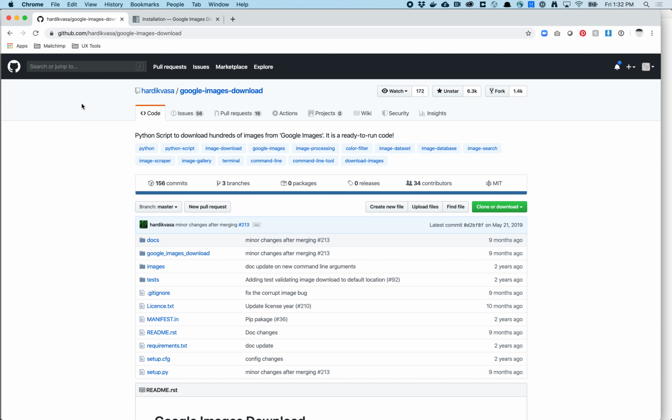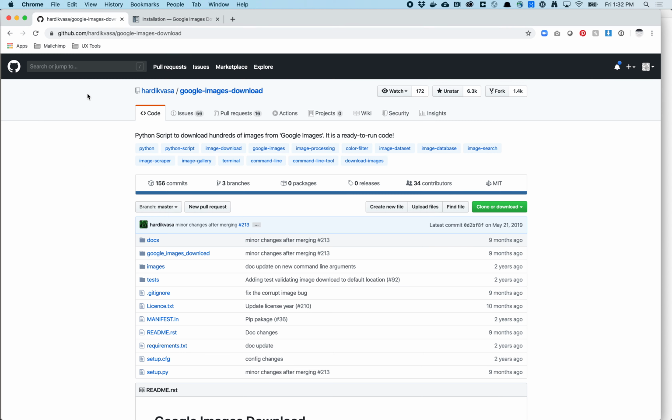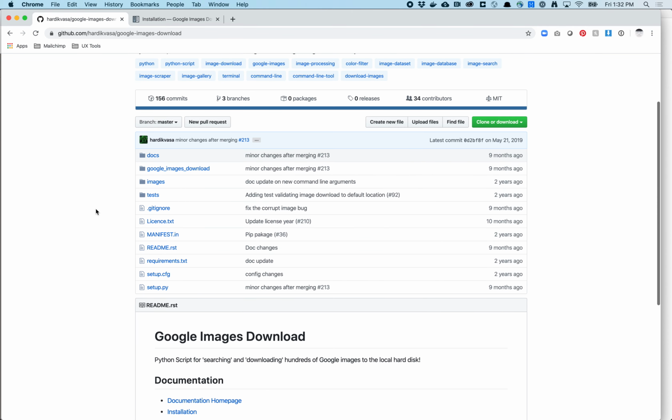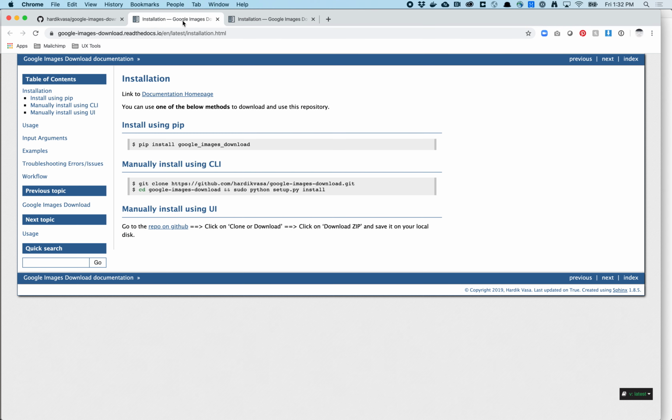So I'm going to use this library called Google Images Download. It has a ton of good documentation around it, which is always a nice thing to see when using a library. So I'm just going to go ahead and figure out how to install this. I have installed this before, but I'm going to walk you through how I would approach trying to figure out how to use this thing. So as always, you want to look at how to actually install things. In this case, it looks like they have pushed a lot of their README and instructional content into another site. So I'm just going to click installation and see what it says to do.